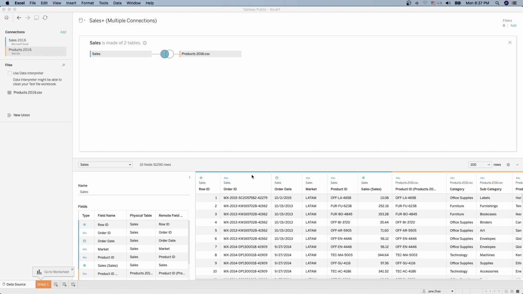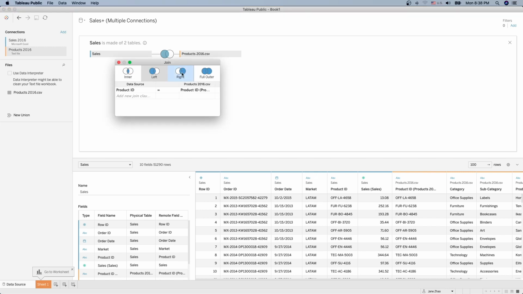You will see the blue color above the sales table and orange color above the products table. So the color tells you which data source the column is from. Similarly, the right join will keep all the rows from the right table, and for each matching product ID, the values from the left table will be added to the right table.